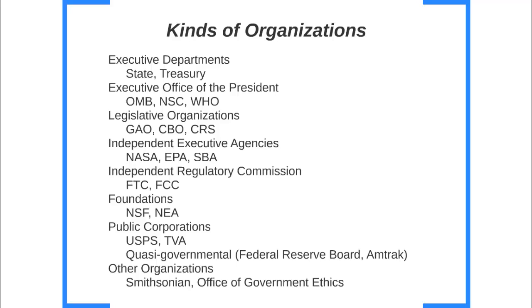We have independent regulatory commissions: Federal Trade Commission, Federal Communication Commission, Consumer Product Safety Commission, Consumer Financial Protection Bureau. These organizations are outside of government as a whole. They are independent so that the individuals appointed to serve on these groups are able to make the best decisions possible without facing outside pressures that are unnecessary. And again, the members appointed to these boards are appointed by the president and confirmed, but they are not your typical presidential appointees because they can't be removed. So once they're in for whatever their term may be, 3, 5, 7 years, depending on exactly where we're looking at.